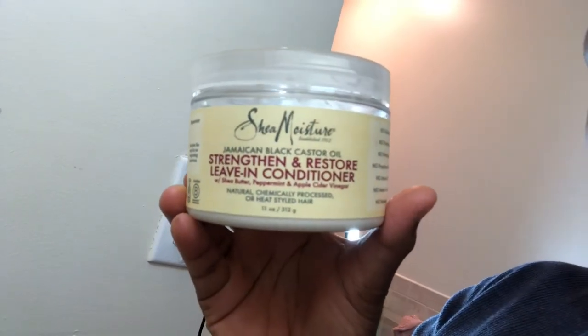Now that I'm done washing my hair, you can see my hair has grown a little bit. What I love is that it is thicker than ever — my hair feels amazing and soft, and my edges are growing. I'm about to use the leave-in conditioner from Shea Moisture Jamaican Black Castor Oil and also the Jamaican Black Castor Oil hair grease. This hair and scalp conditioner is very lightweight and I use it first, rubbing it deep into my scalp before the leave-in.